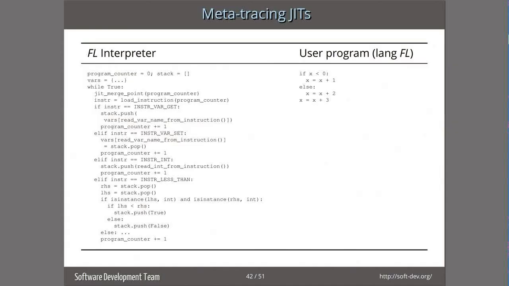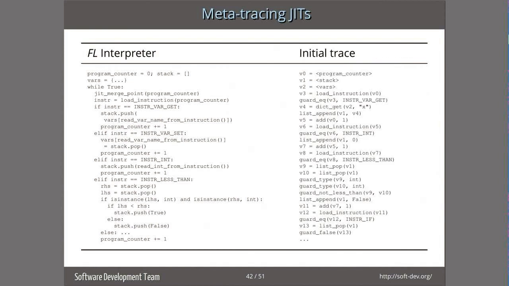So here's a dumb interpreter, the sort of thing an undergrad could write, a stack-based interpreter. Imagine at runtime I have this little user program on the right. What I do is when I want to convert that program into machine code, I record all of the things the interpreter on the left did. That's what's happening on the right. I optimize that trace, convert it to machine code. I can now use it in place of the interpreter. And it's a very powerful, very simple technique for getting quite good performance. It's not going to match a handwritten VM, but it gets probably 80% of the way there for 20% of the effort.